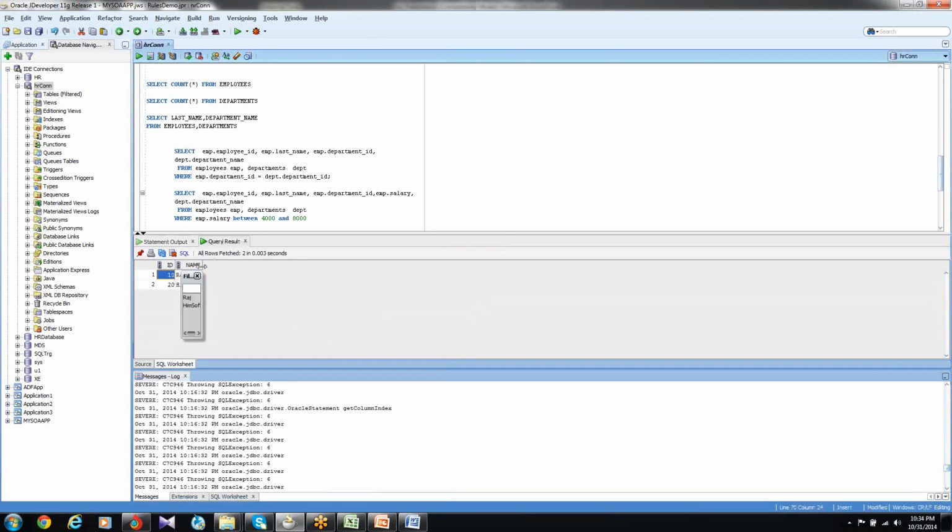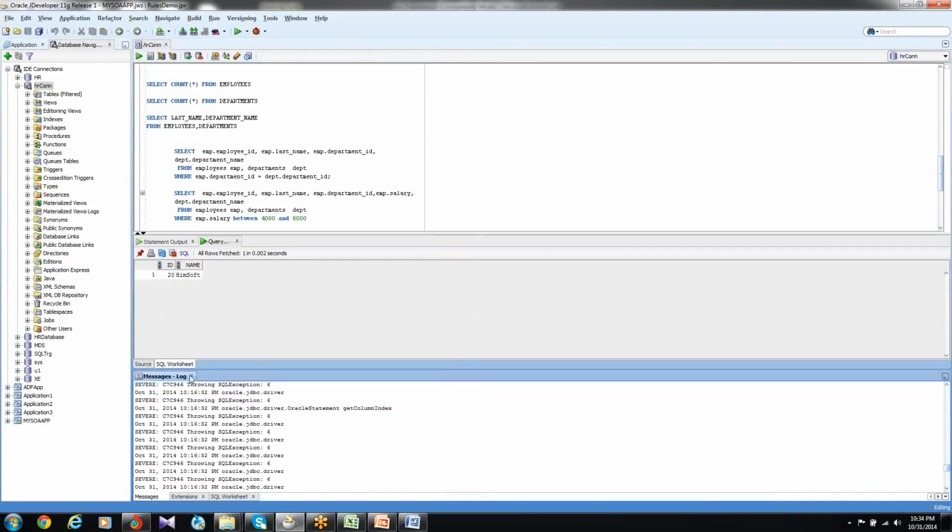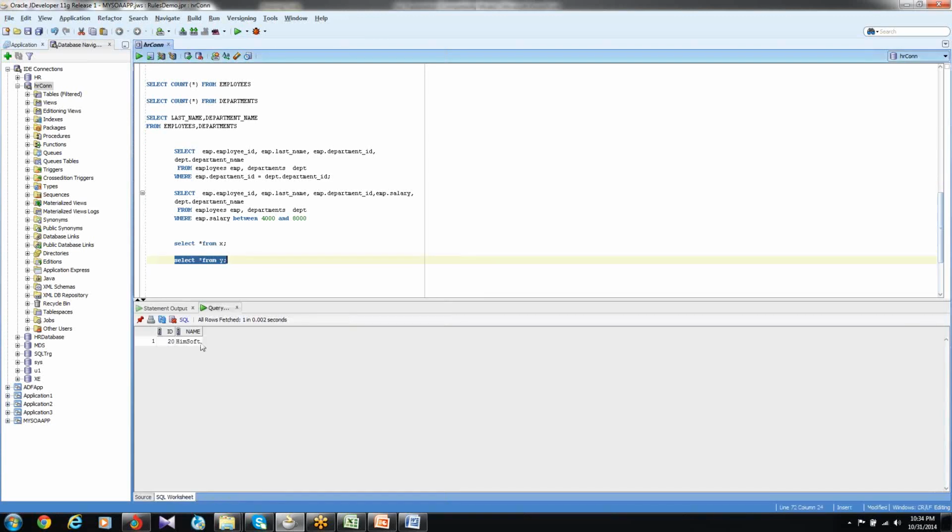If I execute Y as well, you can see the same records. Now Y has a deficiency in information because X has 10 and 20, and Y has only 20.